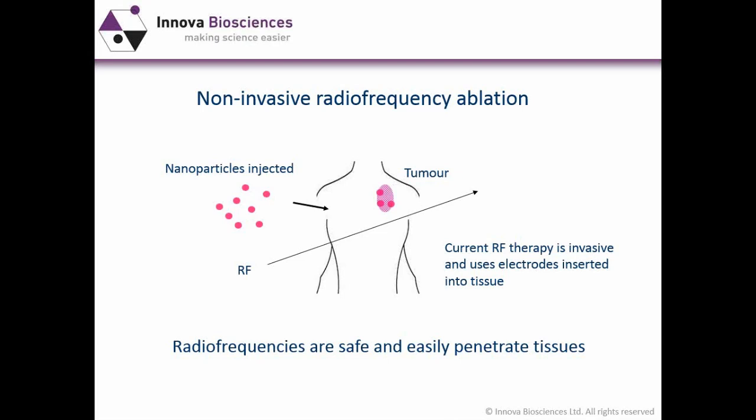So there's a lot of interest in non-invasive radiofrequency ablation, where nanoparticles, instead of electrodes, are positioned in the tumor by, as I said, some targeting mechanism. And radiofrequencies are very, very safe and easily penetrate tissues. It will go straight through the body and will only be halted inside the tumor by nanoparticles. So these particles will then heat up again by a process that's not completely understood, but has the same effect as the photothermal therapy with rods that I just showed you, except this is non-invasive, much better for the patient, and the tumor, whether it's on the surface or deep, the approach is just as useful for destroying the tumor.